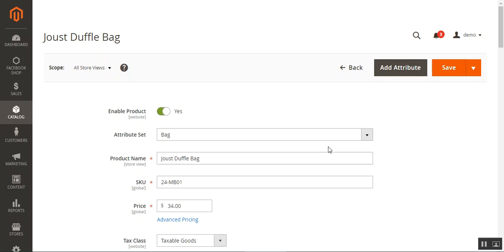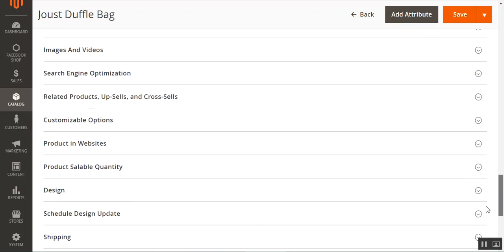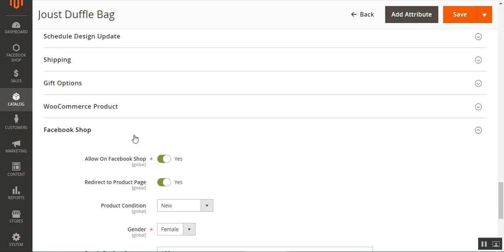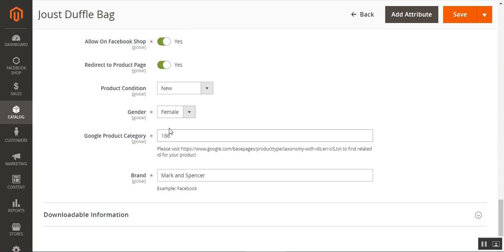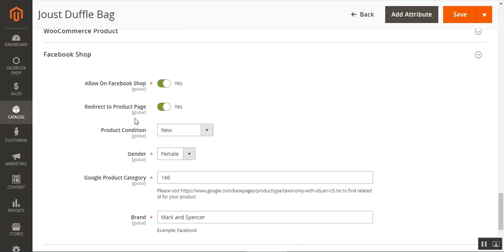And here we'll just have to navigate down to the section for the Facebook shop. And here we have different options to configure for this particular product. So we'll have this option for a new as well as for an already created product. So from here for the Facebook shop, the admin has to enable or disable this option to feature the particular products on the Facebook or the Instagram shop there. And the admin can also redirect to the product page. So if the admin wants the customer to visit the product page before buying them, then they can enable this particular option. Else the customer gets redirected to the checkout page directly if I choose this option as a no.